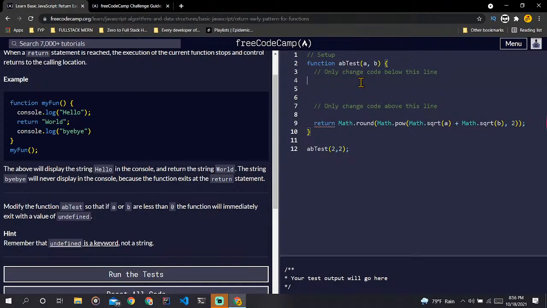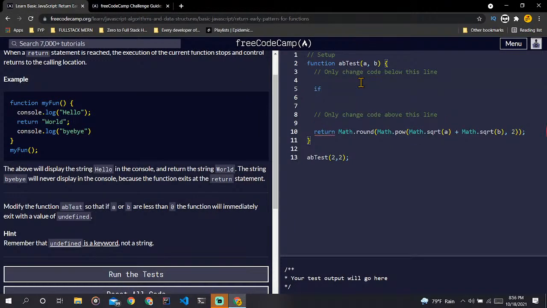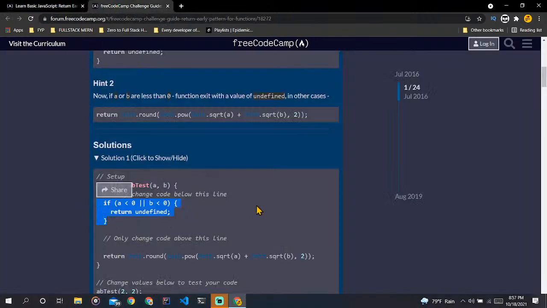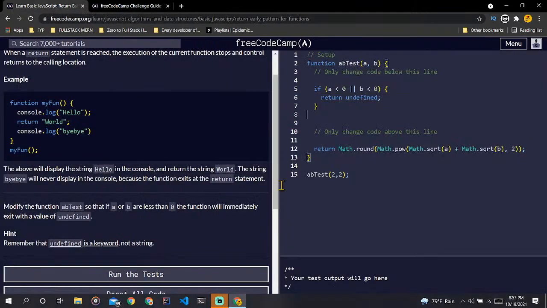So we can do: if a or b is less than 0, then we return undefined, which is good.